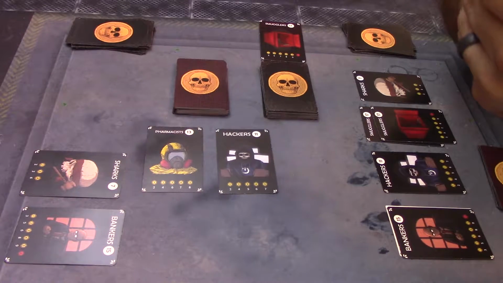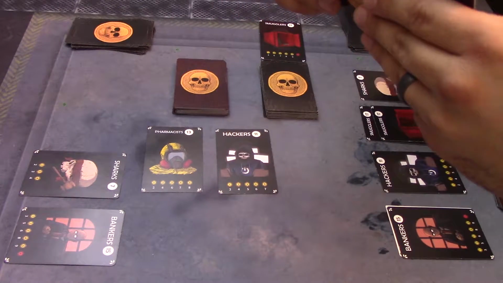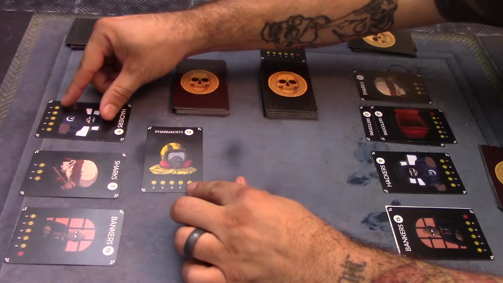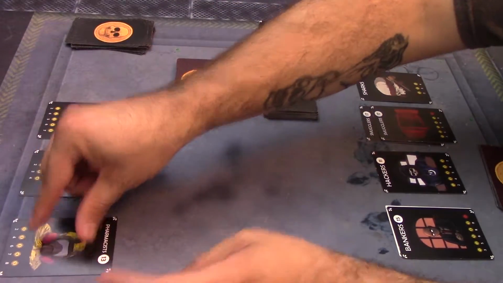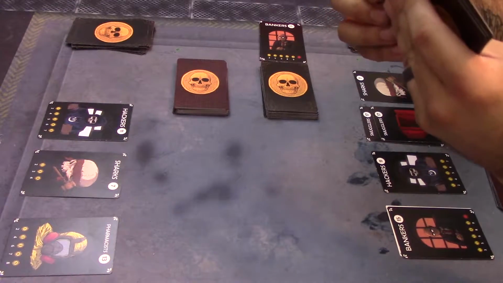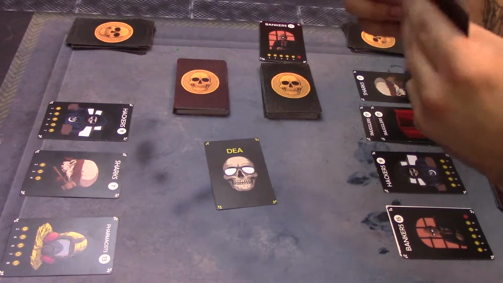Oh, nice. Okay. So I've got to take control of this. What do we have coming up next? Let me look at those right there. Okay. We're going to go ahead and take the hackers and then get rid of the banker to place the pharmacist right there. And then it's the draw phase. So he's going to draw his 3 cards. 1, 2. Oh, I drew a DEA card.